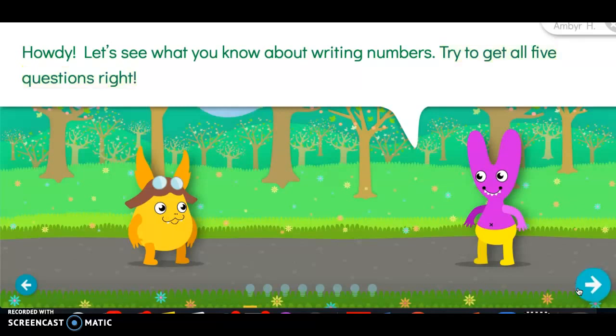So this is a placement exam. And the great thing is it gives you a placement test covering a few different topics that are kindergarten level, and then starts you in the learning activities right at your level. It does this for both reading and math, and I really love it.